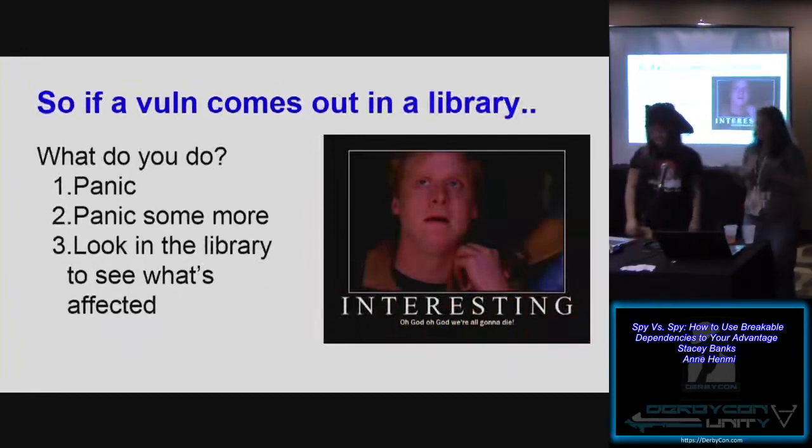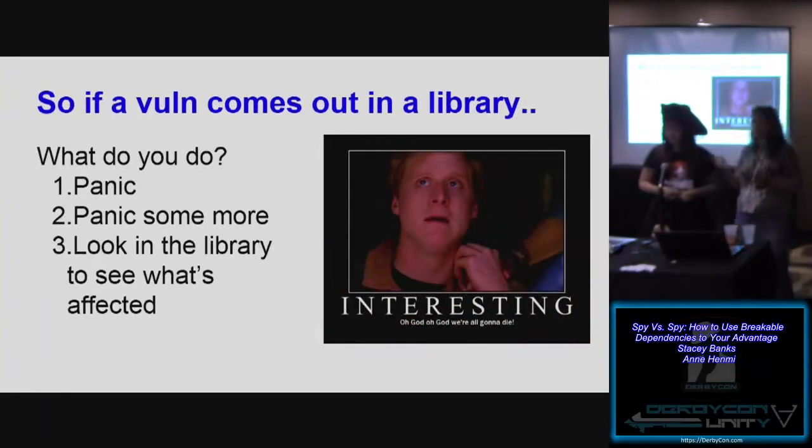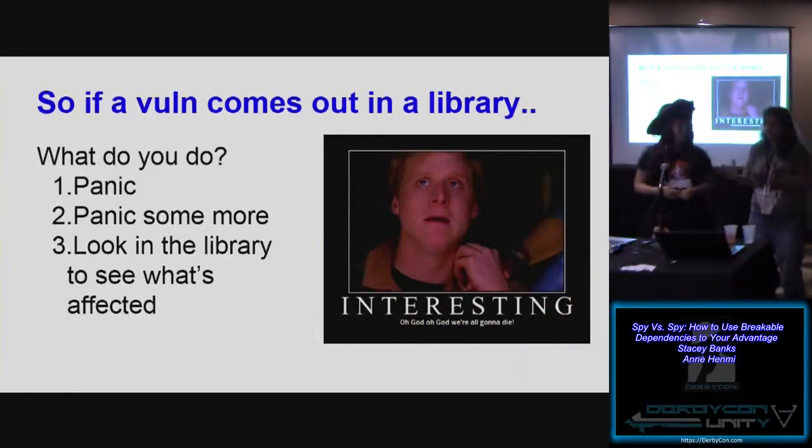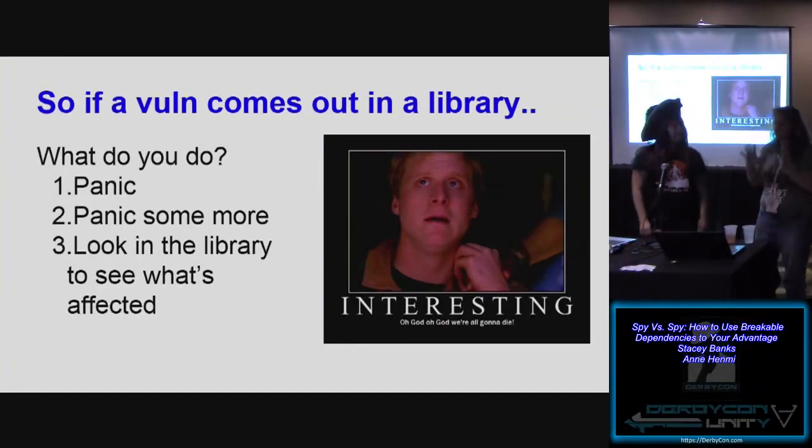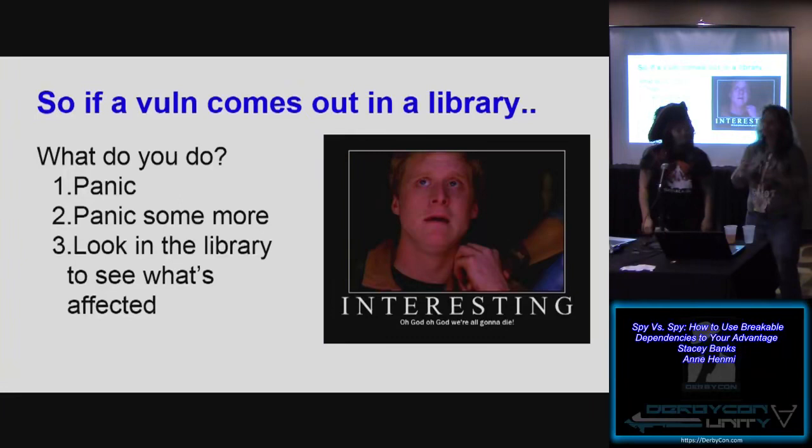So, the blue team approach, right? What happens when you have a vulnerability in your library? You panic. And then you panic some more. And then you eventually calm down, get over the panic, and go, okay, now what? Let's look and see what's affected. Let's see if we actually use the code, if the code's accessible, how we're actually using the library and how we're impacted, after the panic settles.